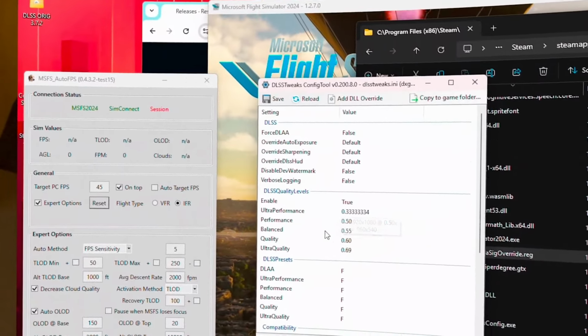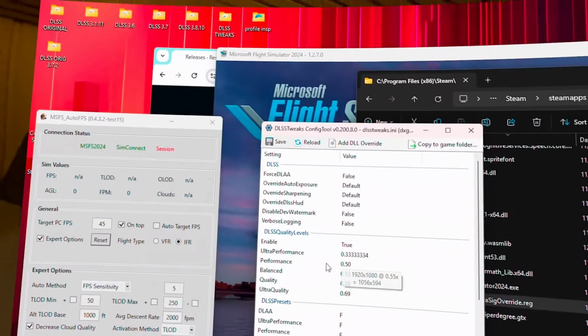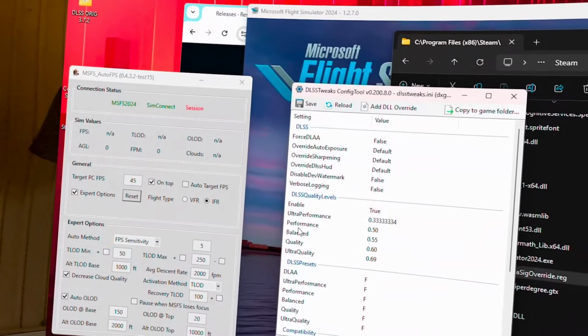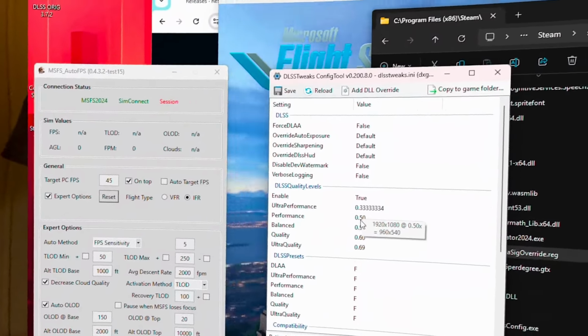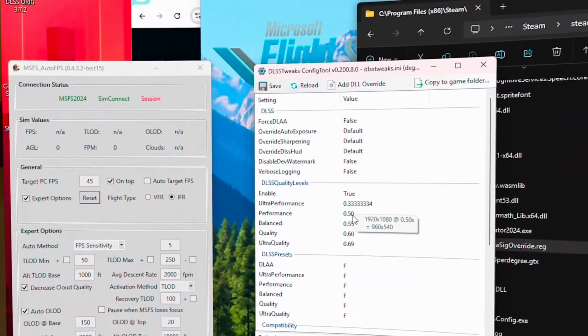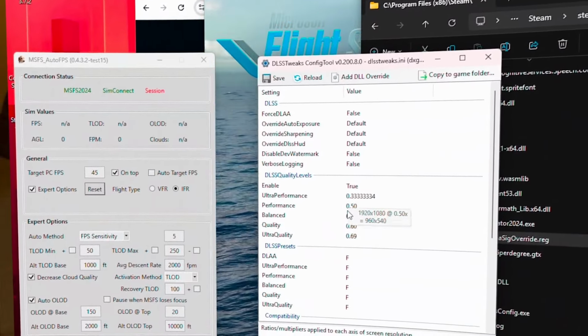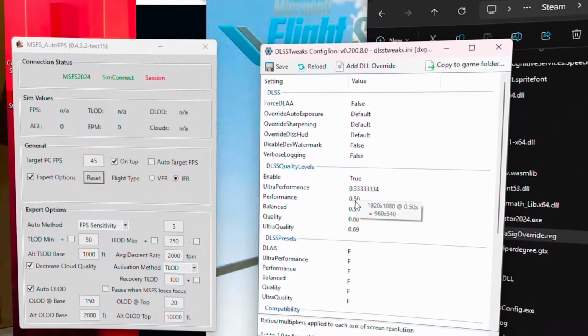So once we understand this, what it means when you select performance, balance, quality, it means that the resolution you're using is half that number.